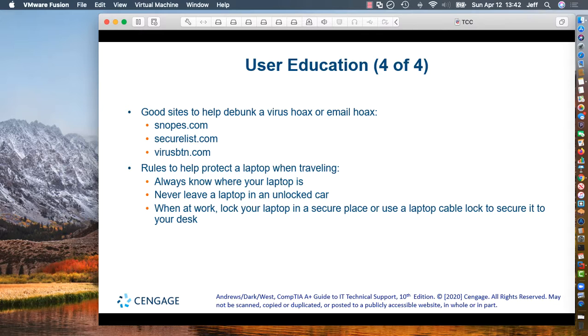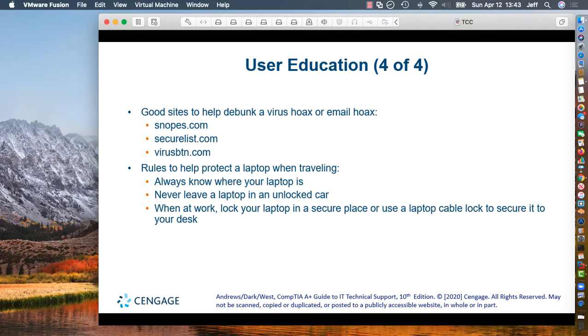I remember one of my technicians at the school district locked her laptop in her car in her garage, and someone broke into her garage and broke the window in her car and took the laptop. So even when you think it's protected, I would not leave computer equipment in a car, especially visible. Definitely not visible from the window.